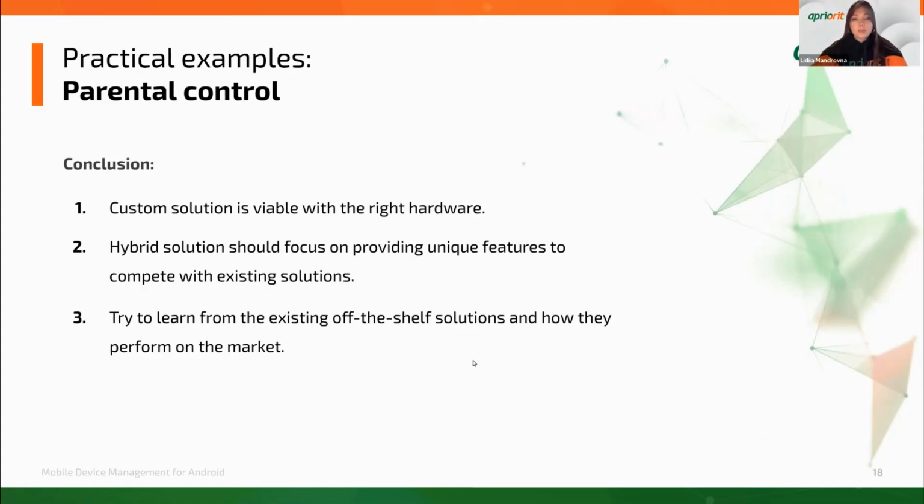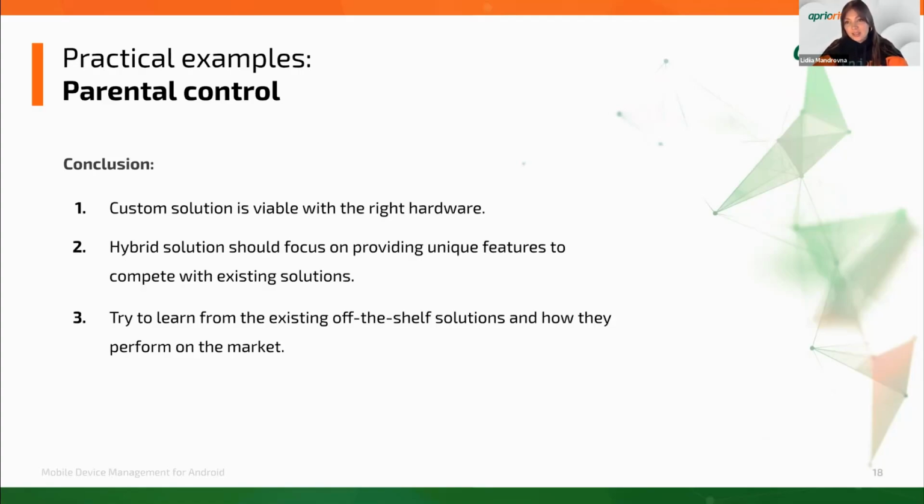Yeah, thanks. So this is the end, I think, of the parental control practical example. So I would like to ask a question to everyone. Does anyone use parental control for their kids? If yes, please share that. Just simply type the word yes, and it will be interesting for us to understand how many users in our webinar use kids MDM, or maybe someone is using it for their wives or husbands. I don't know. So it would be nice also to know this.